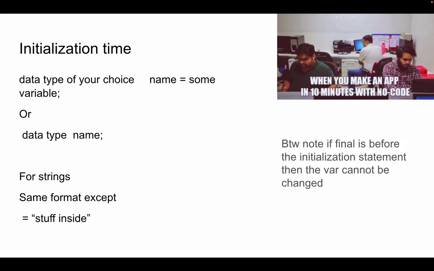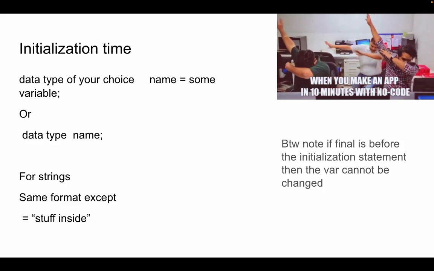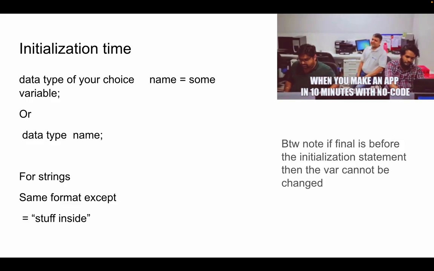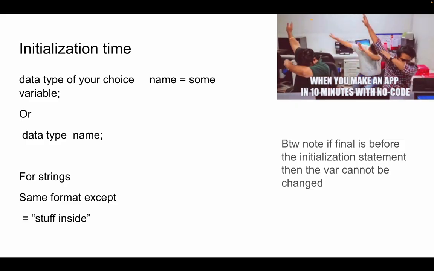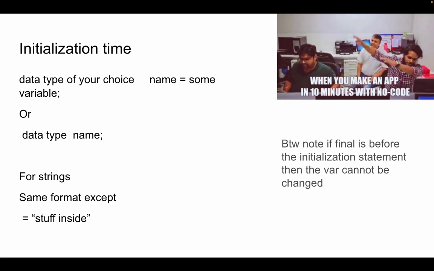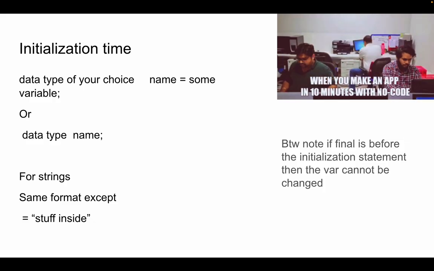What final means is basically this initialization statement. Say you have the data type int, and the variable's name is n. If you don't want that variable to be changed, you can put final int n. That means that variable cannot be modified or changed. That value is constant. So say you assigned 5 to that value, 5 will be the permanent value of that variable.